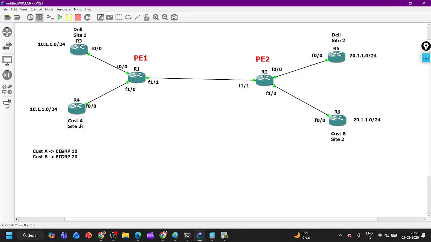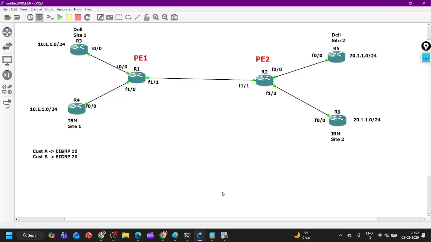And you can imagine the other is like HP or IBM: IBM side 1 and IBM side 2. So the service provider needs to separate Dell and IBM prefixes.